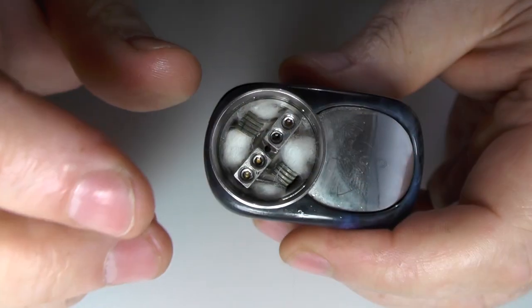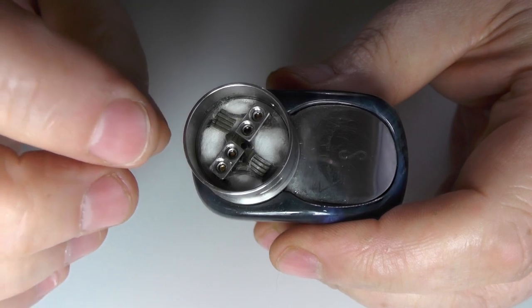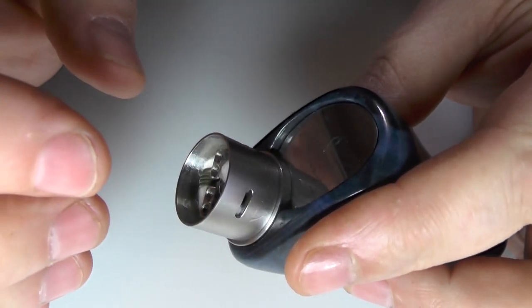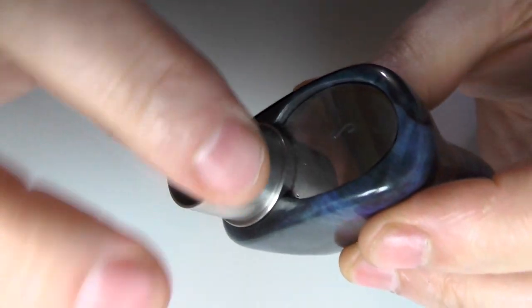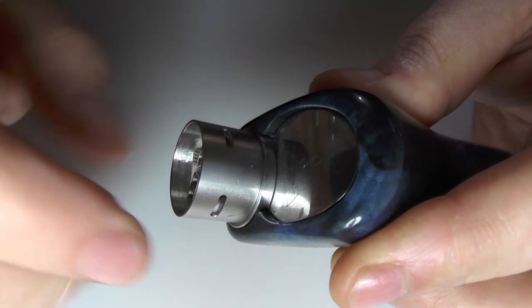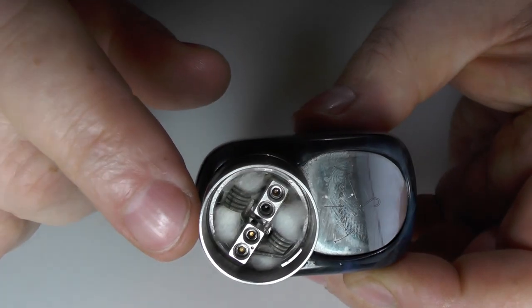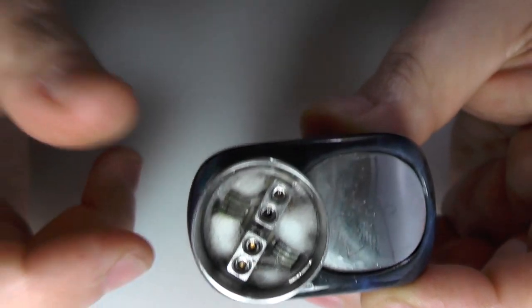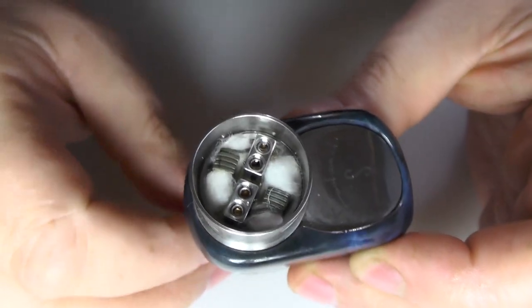Now, when you screw this down, sometimes if your atty does not sit completely flush on top of the device and you've got any kind of gap, when you're screwing it down, you will find that this section can turn by itself and move the air holes away from the coils, which is a bit of a pain. So that is a bit of a negative in itself.